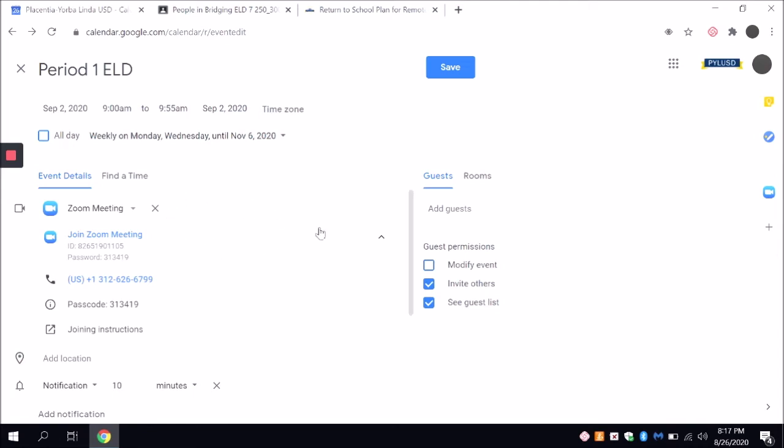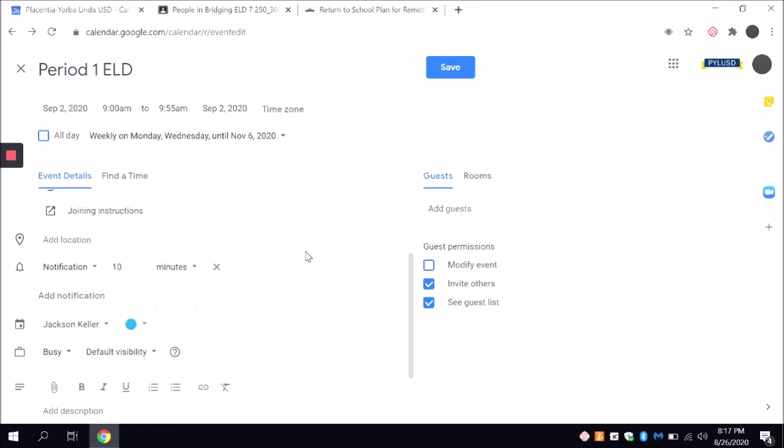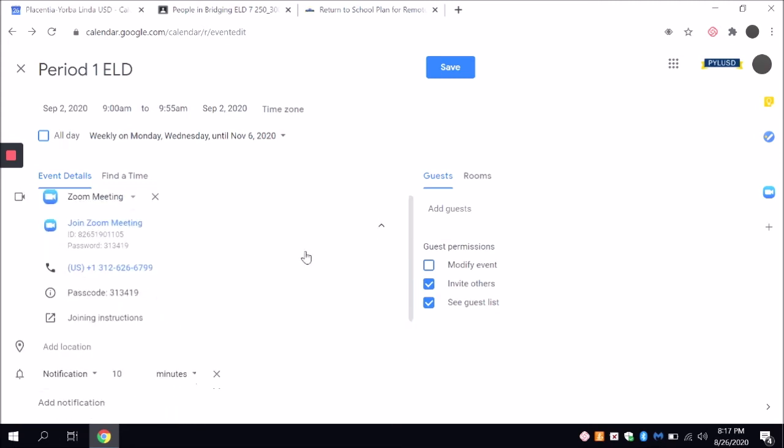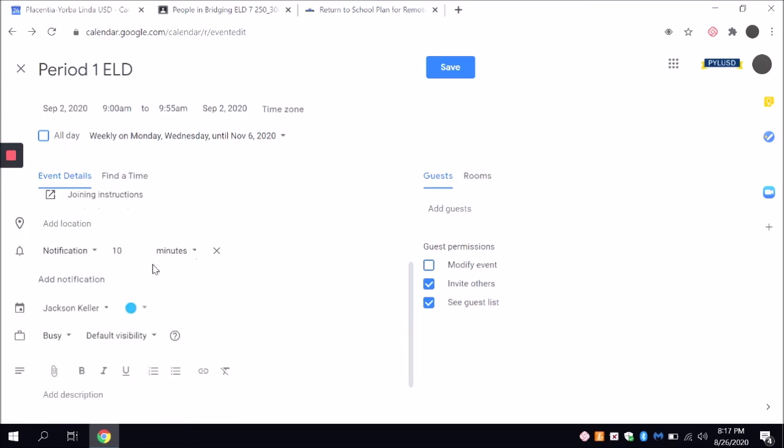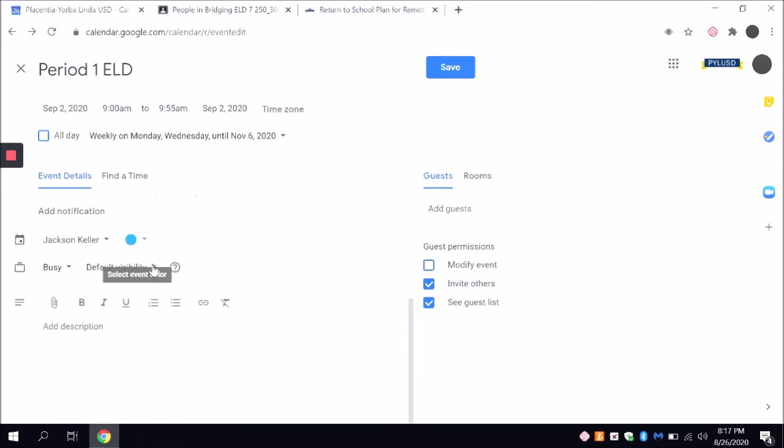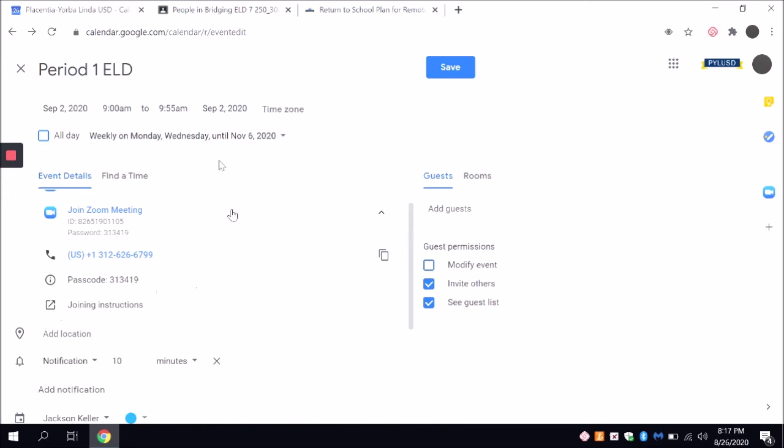So just log in if you need to, and then after that, this should have the settings we enabled prior to doing this. So if I set a passcode before, there should be a passcode here. Again, make sure that all those settings are however you want them before we send out those invites, because they don't change. So everything else for this meeting looks good. I have notifications set up for it. It's going to be on my calendar. It's recurring how I want it. The last thing to do is add guests.